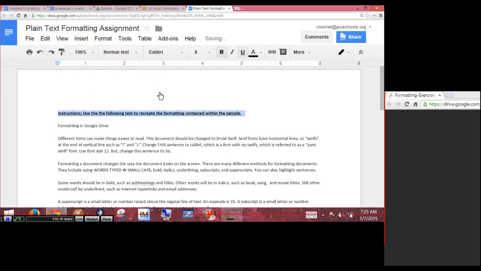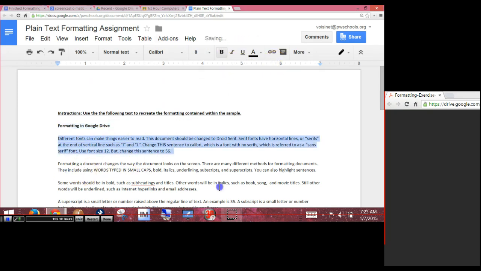I like, especially for bolding and underlining, using the keyboard shortcuts, because it's going to save quite a bit of time. If it's just a single word, you can even just select the word. It's quite nice. Alright, we're going to bold this line.